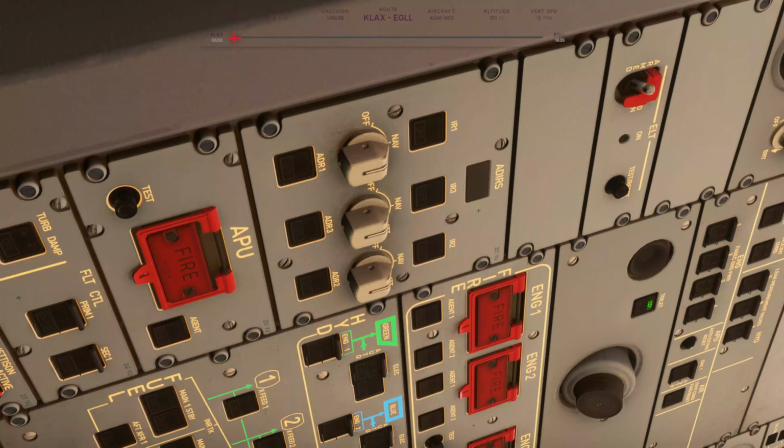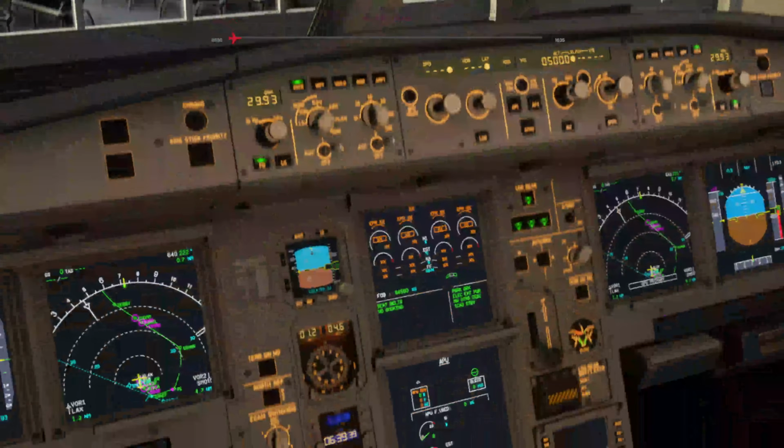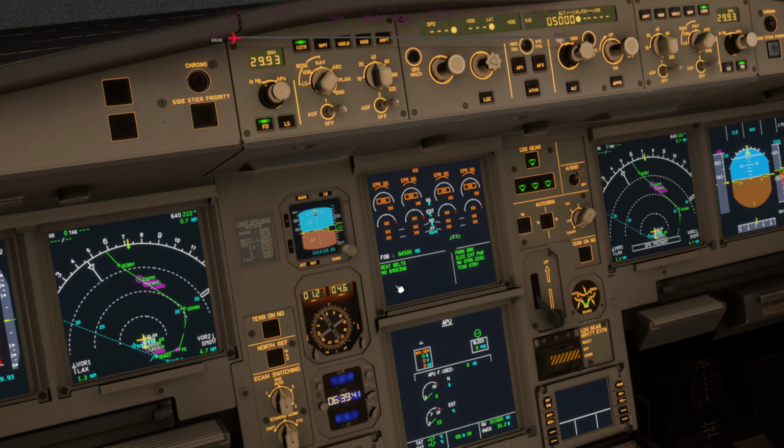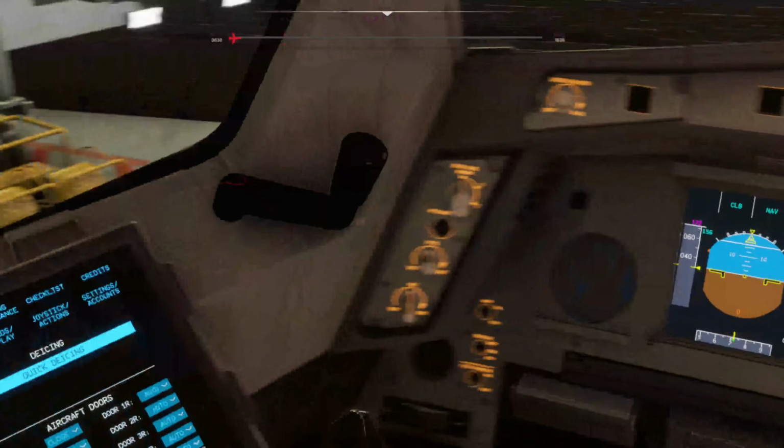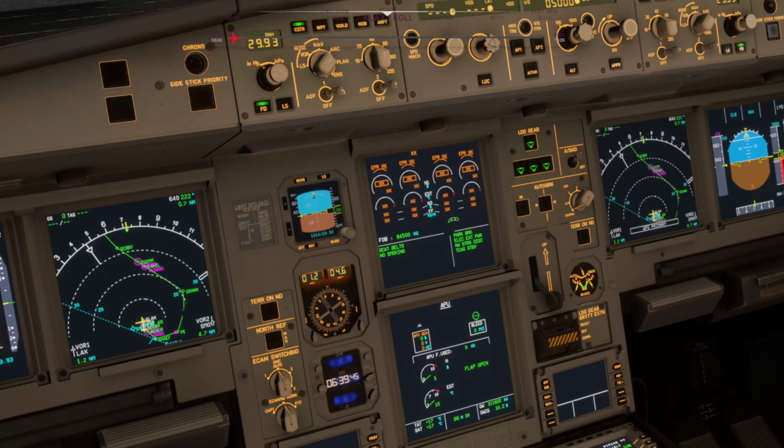ADIRS, nav, fuel quantity, 94.5 tons, which is, let me just cross check that with the OFP again. 94.5 is correct. Takeoff data.